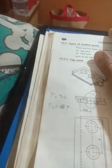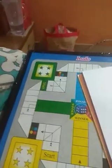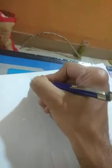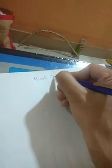Now I am going to rivet joints. Okay, I just want to show you something and want to write something on this paper. Rivet joint is basically two types. How many types? This is two types.